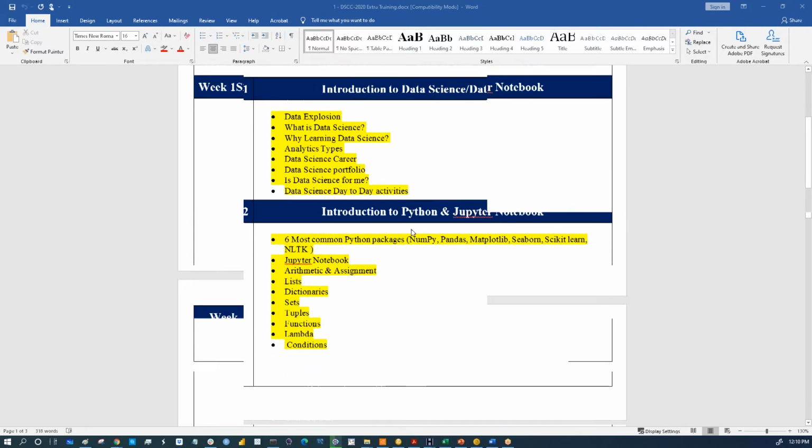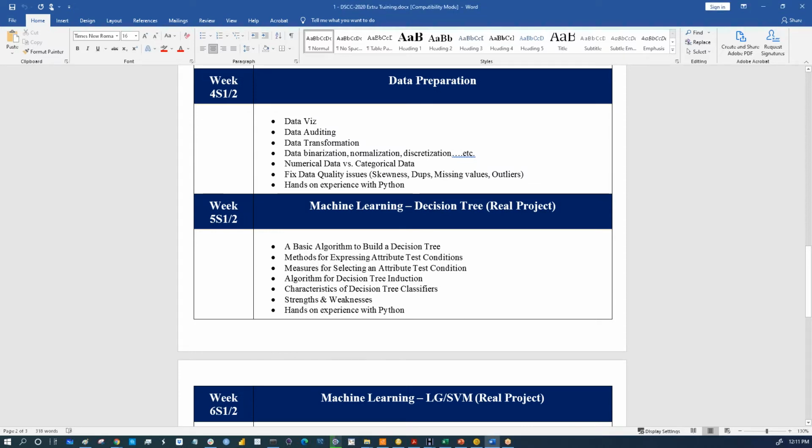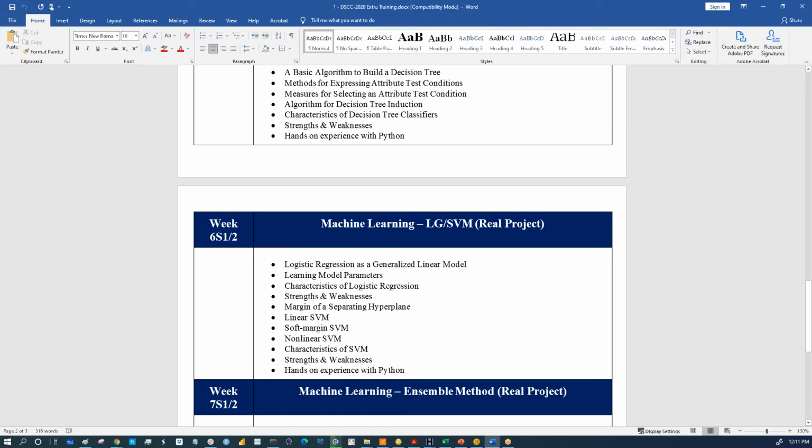And now we are in the last week, or week number 8, and it has 2 sessions. So in last week we talked about an introduction to machine learning, and we covered the basics about the decision tree. And today we are going to build a decision tree algorithm using Python. So that is the plan. And tomorrow we are going to finish probably by adding another algorithm.